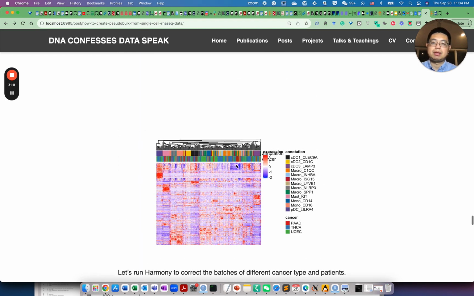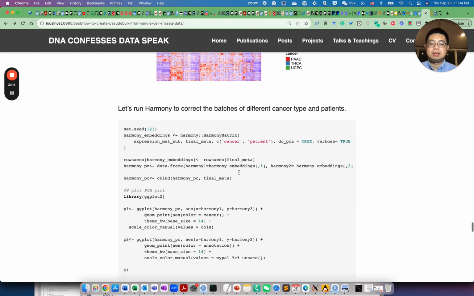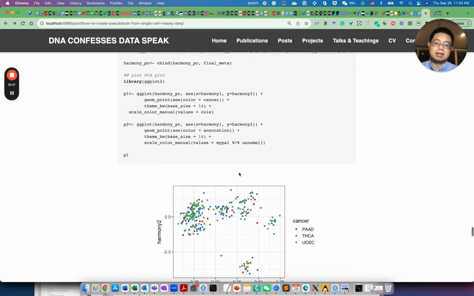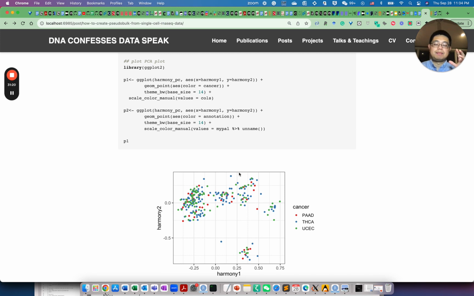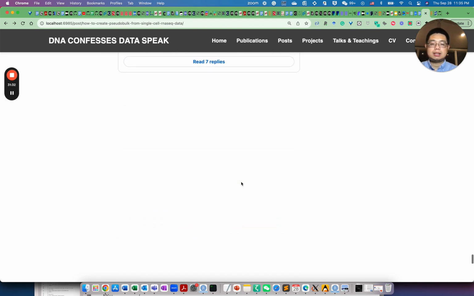If you remember, it was a little bit more messy here. Which again is expected because Harmony is trying to squish different samples of the same cell types together. Okay, so I think that's it for today.